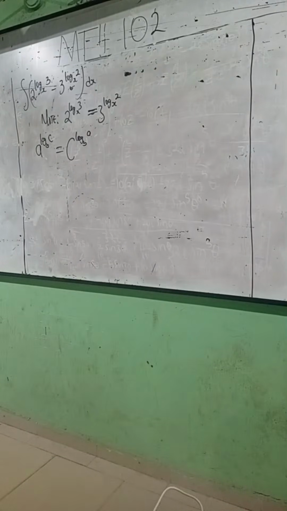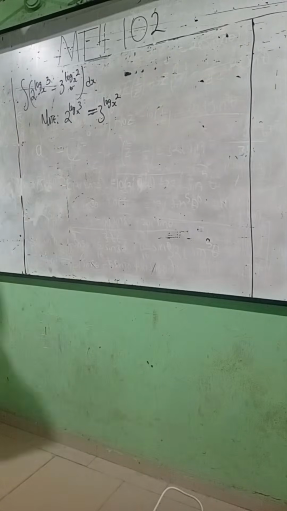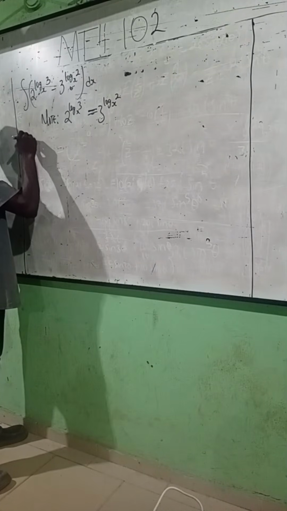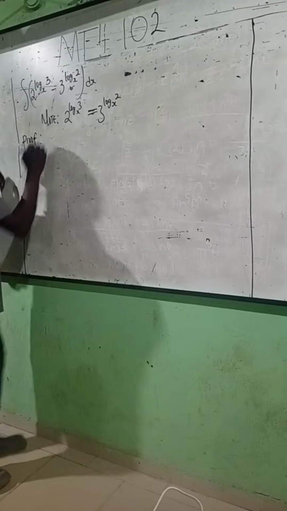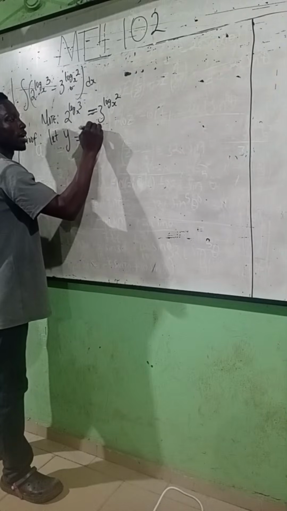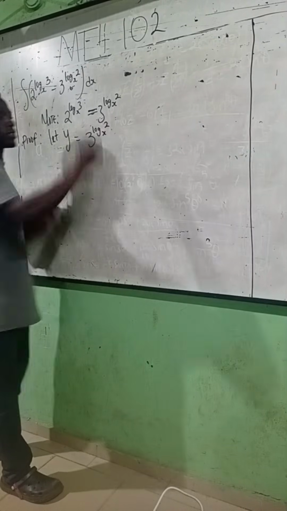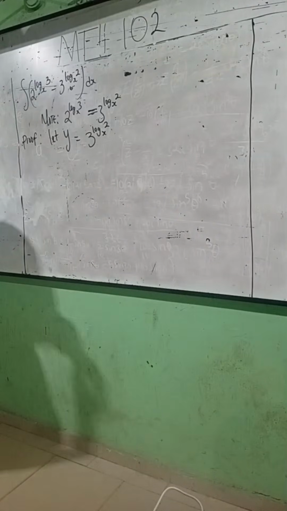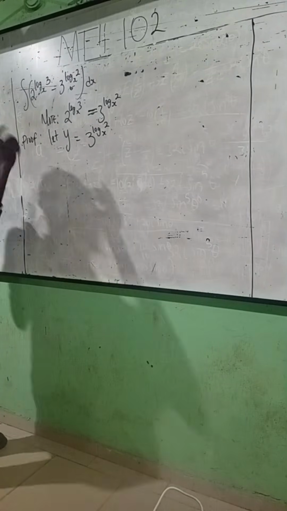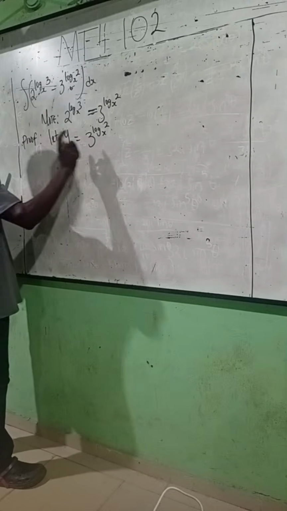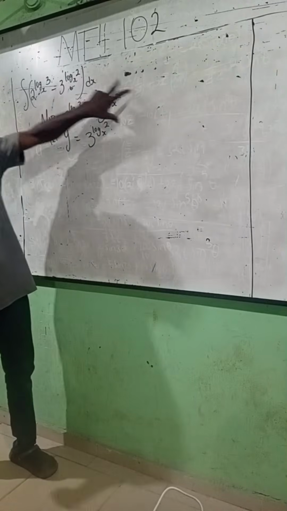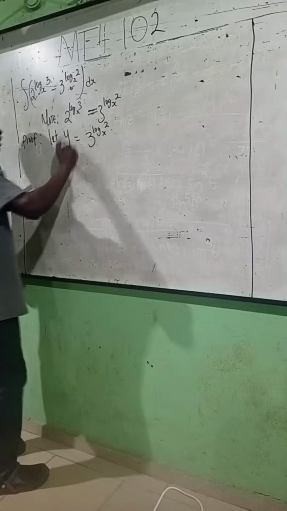If time permits, we'll be proving that at the end of the day. Now since they are equal, okay, let's show the proof. Let's prove. Let y be equal to what? 3 raised to the power log 2 base x. Are we together? We can write the proof, there's no problem. Might push you or whatever, but if you don't write it, you still get your mark. You can say let y be this or this, either of the two. If you say it's this, you want to prove that it's equal to this. If you say it's this, you want to prove that it's equal to this. So let's say y is equal to this.